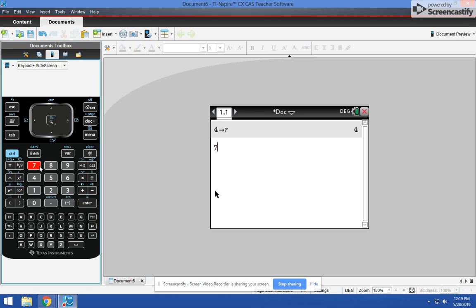Pick another number. So 7 is the first one I saw. Control var, and we'll store that as I. And one last one, 6, Control var, we'll store that as P. So now what you have to do is actually write out your equation as they give it to you. P equals I squared times R.